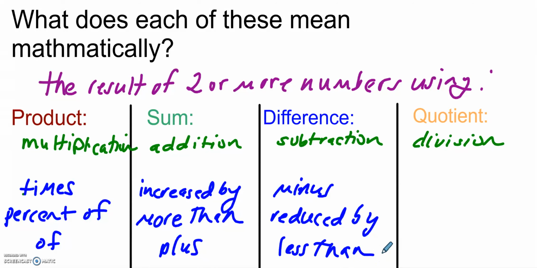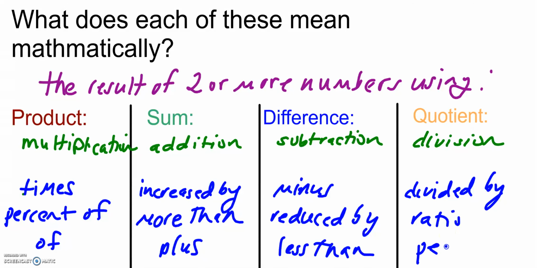And last but not least, division. I know it's somewhat the same thing, but you could say "divided by." You could say "ratio," which is very popular because remember from earlier videos, quotient written as a fraction, ratio written as a fraction, and also "per." Per is a good synonym for quotient, like miles per hour, for instance. That is a comparison of two values in fraction form.